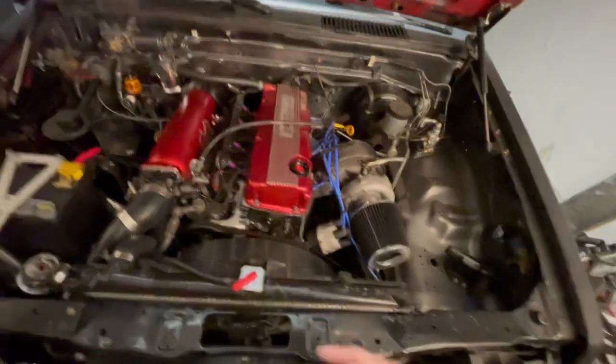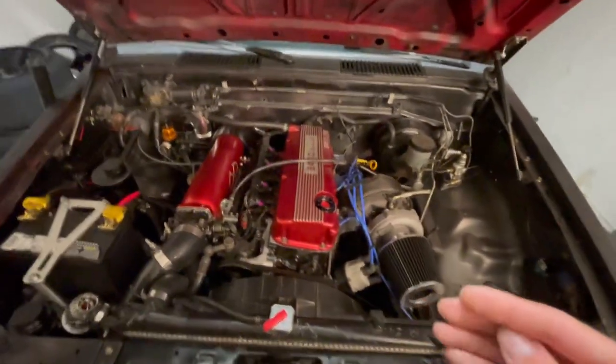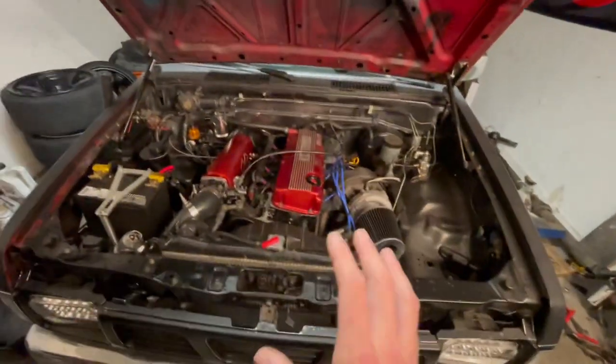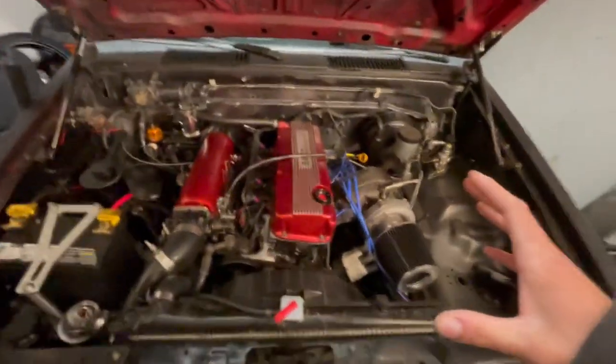So before you just decide you want to go find one of these and put it in your truck, you have to evaluate a couple things. If you drive on the interstate a lot, this is not going to be a swap you're going to want to do. I built mine for drifting. This is all for drifting. This is all I've ever wanted to do with this truck. I mean, realistically, I'm driving on the street too, but I built it to drift with.